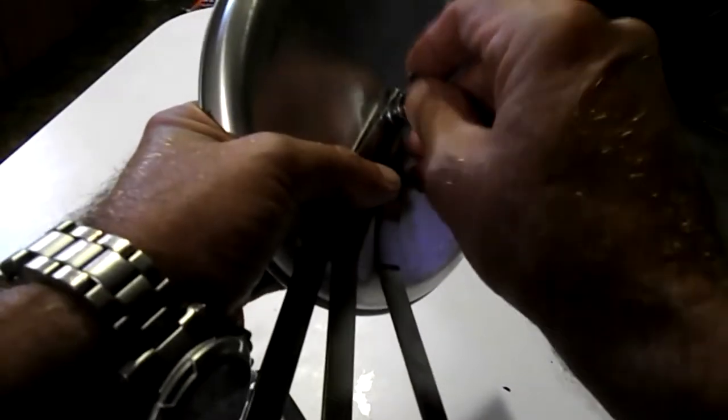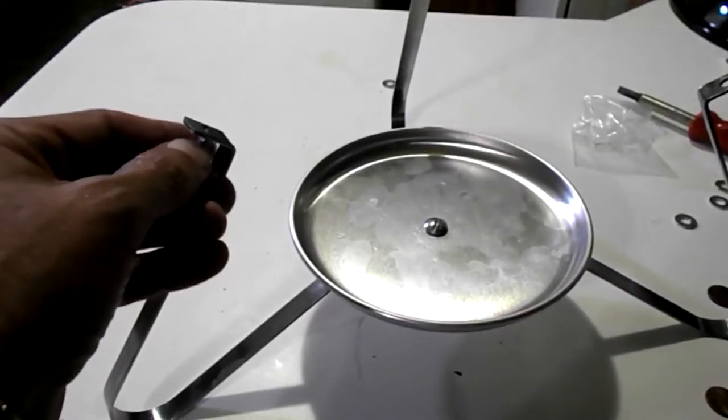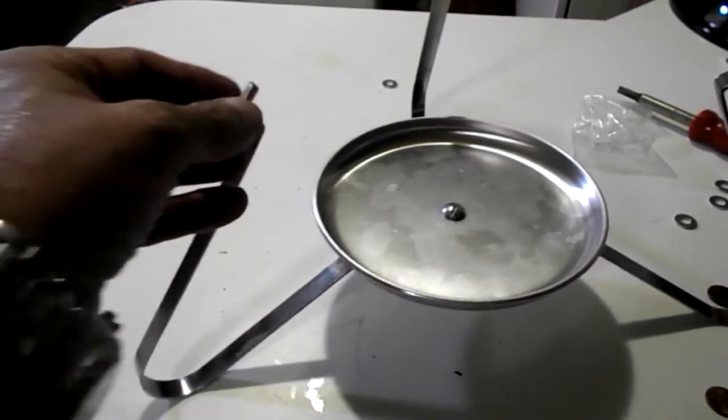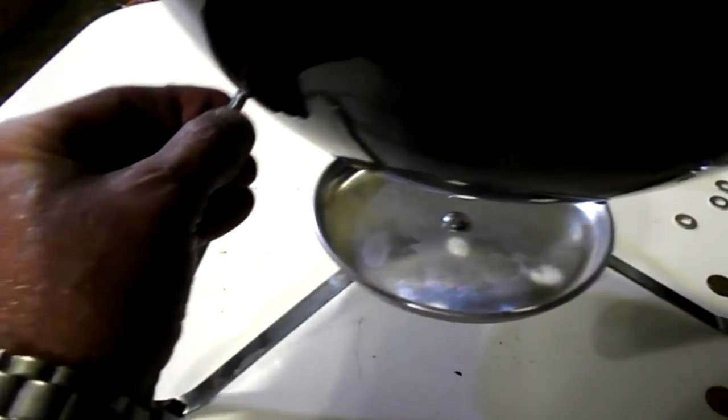Put your flat washer and your nut. Snug it on, and now get your legs set up and just put the bottom of the barbecue on top of your legs. Feed the screws through the hole.